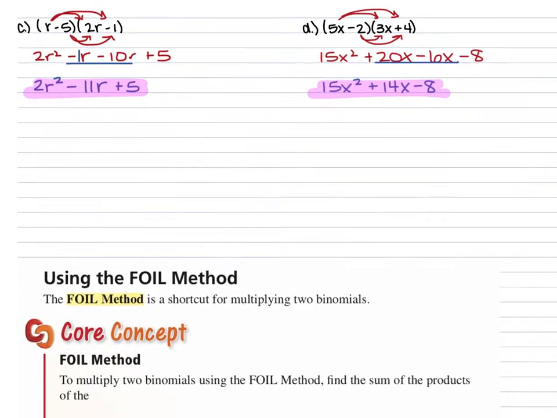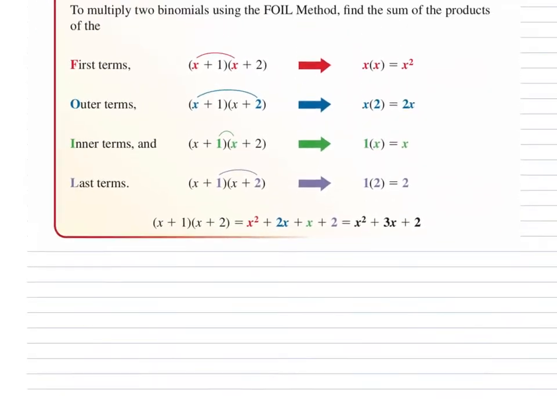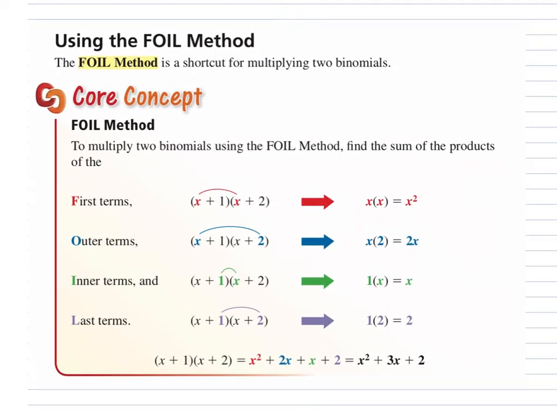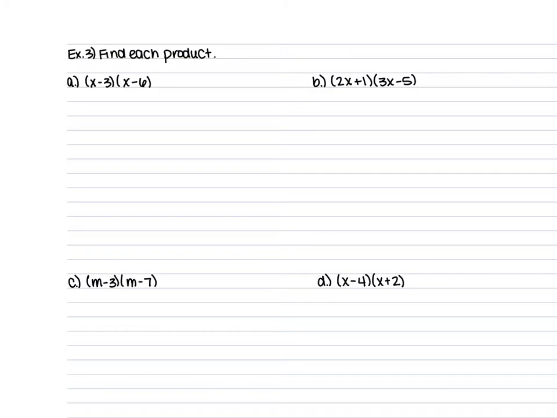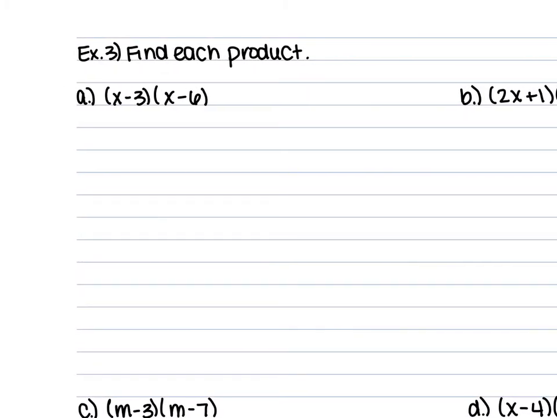So the next part of your lesson does go over the FOIL method, and it just tells you that you're multiplying the first terms, then you're multiplying the outer terms, then the inner terms and the last terms. So with this, it's the same exact thing that we were just doing. I am going to show you a little bit of a different way to do these while you're doing this method, so that way it visually looks better. When you're doing this, you can also set this up vertically.